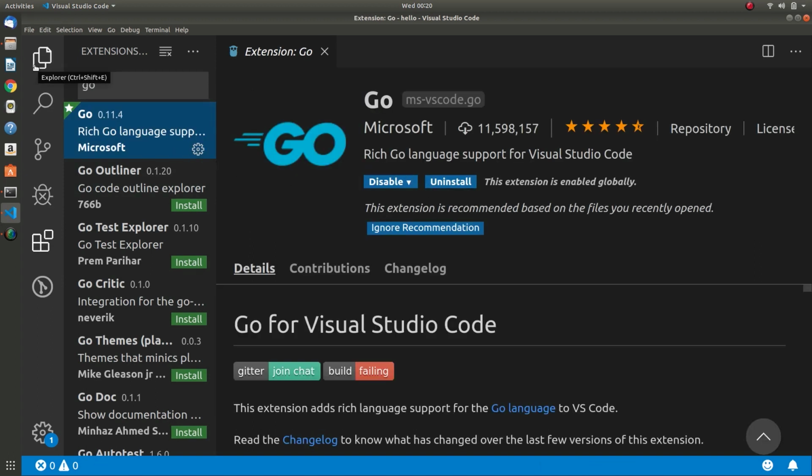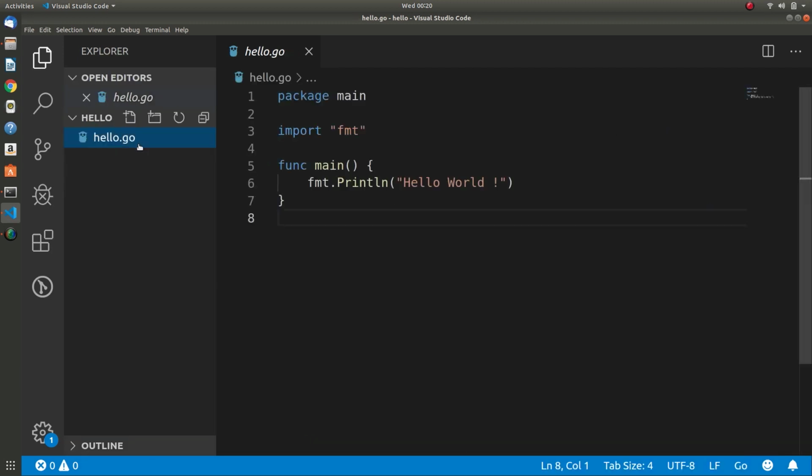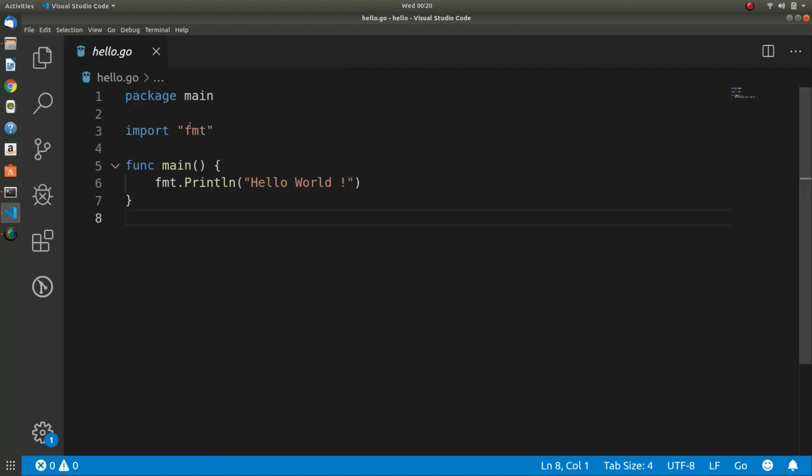Now, let's get to the Hello World program. Every Go program must start with a package declaration. Packages help in code separation and reusability. The package main tells the Go compiler that the package should compile as an executable program instead of a shared library. To bring in the functionality of another package in your program, use the import keyword followed by the package name. For this program, we're importing the fmt package, which stands for format.